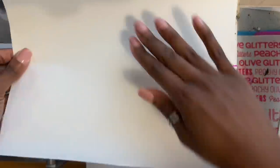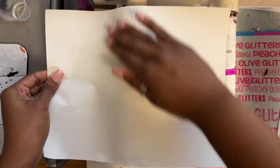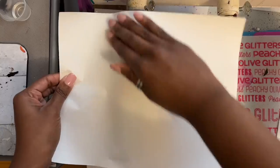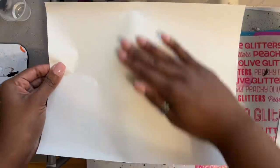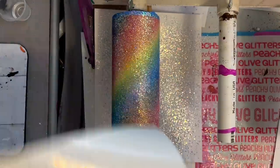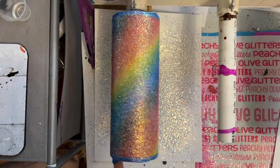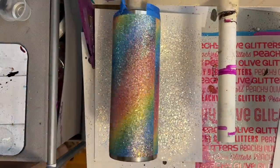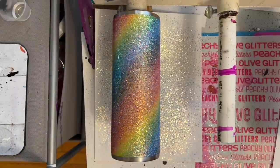Normally, I would use wax paper or parchment paper to lay down my glitter, but I was completely out, so I found an old packing label from one of my shipments and I used the glossy side to press down my glitter. It worked like a charm. Let this glitter layer cure, then epoxy till smooth.